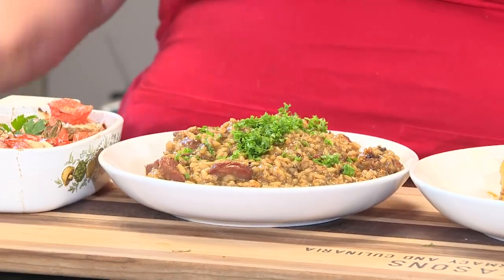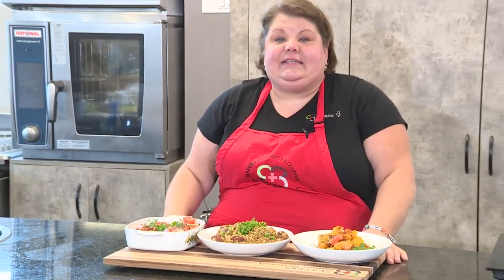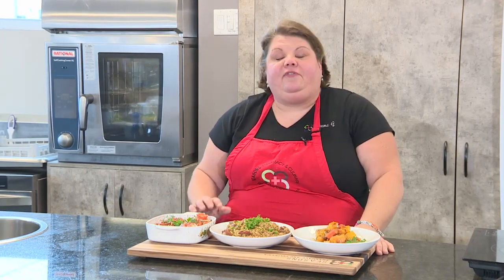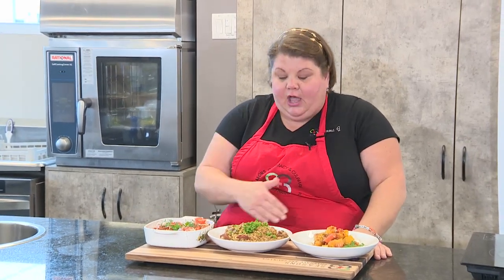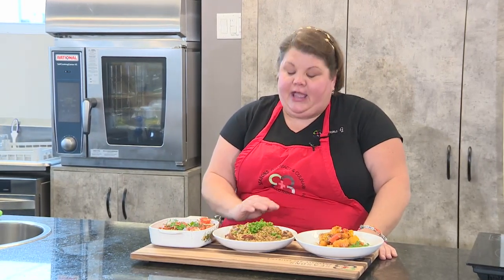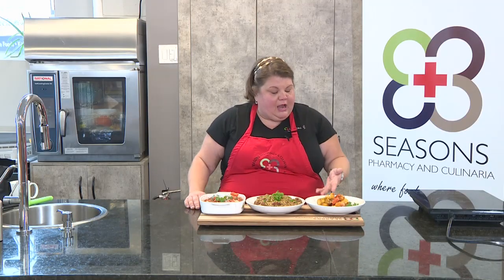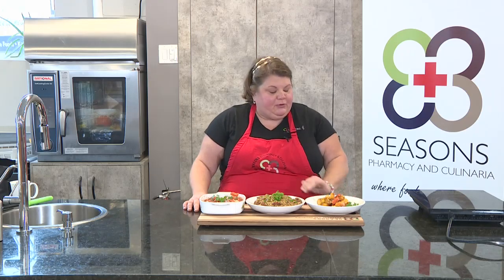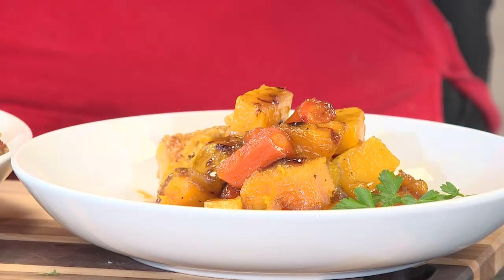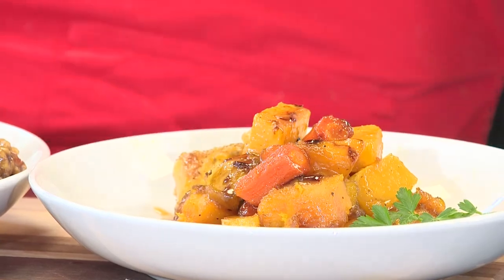So with our beautiful finished products here, I've added a little bit of the Kappa's casing cheese to the top of my tomatoes before I bake them, and then I finish them off with some fresh cut parsley. I took our risotto out of the pan and let it sit a little bit, and again, I added some fresh cut parsley. Then over here in our beautiful dish, our caramelized squash with the maple syrup glaze. Just let it go a little bit so it becomes foamy in the pan, and then pour it on top. The butter and the maple syrup go hand in hand together.